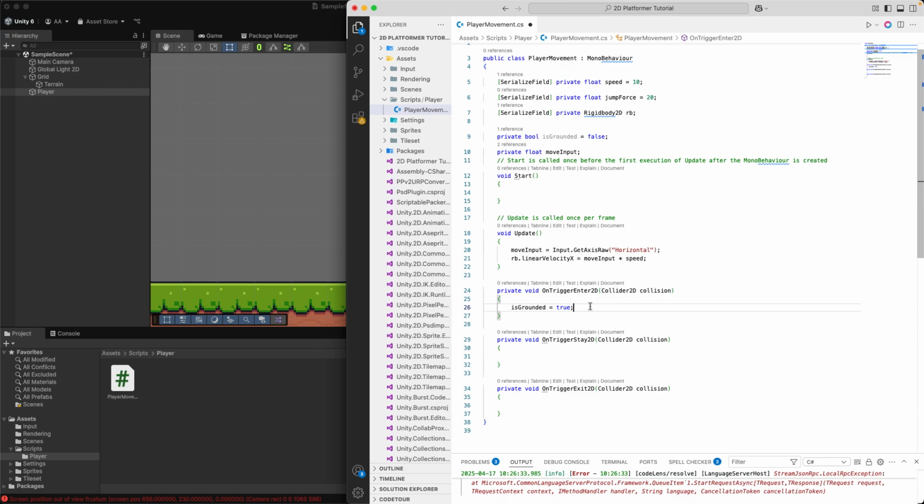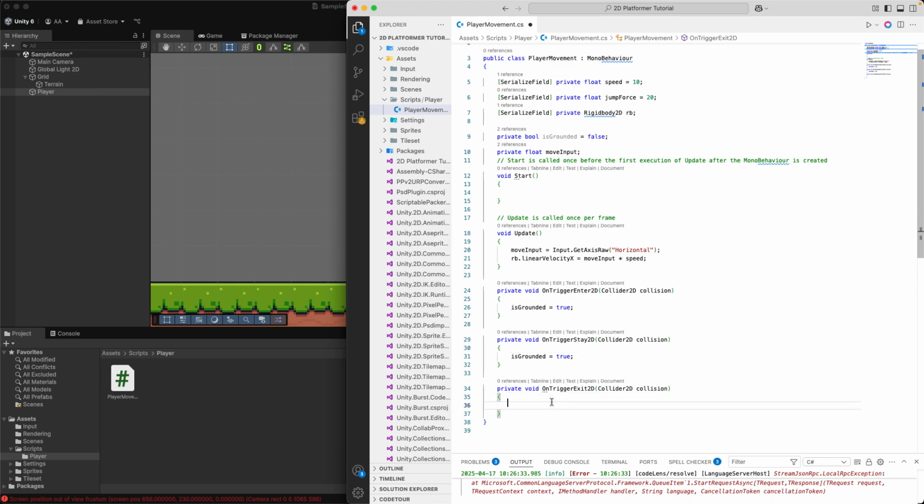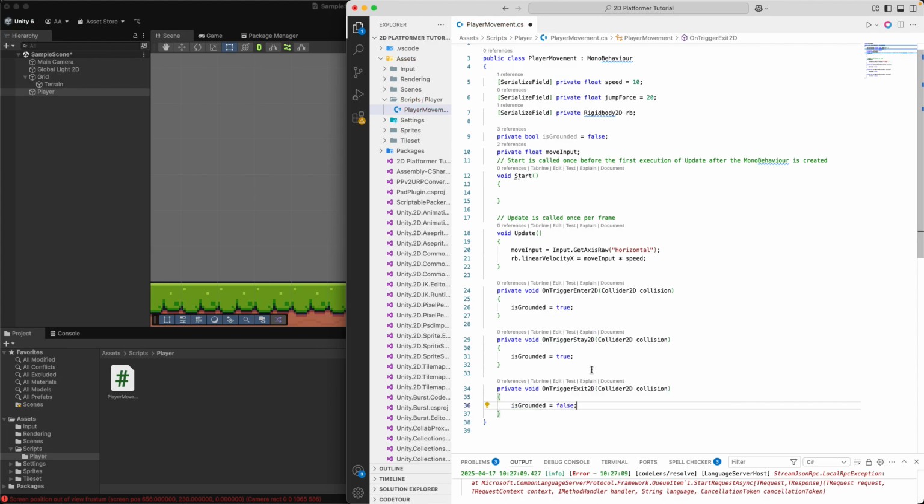Same for here, is grounded is equal to true. And then here is grounded is equal to false, because that means that we're getting off it, let's say jumping. This is a Boolean value, by the way, which means that it can only be yes or no, aka true or false.